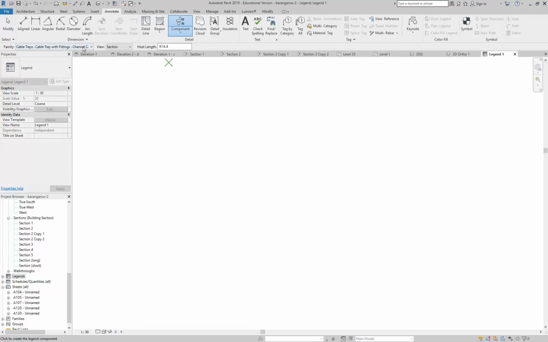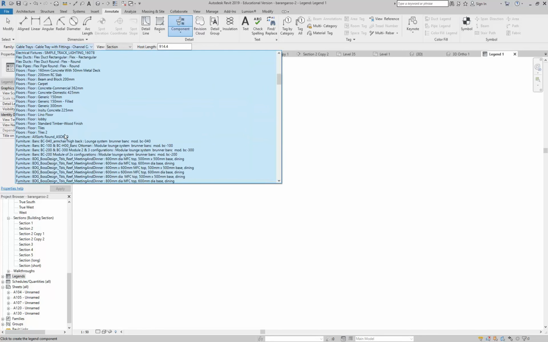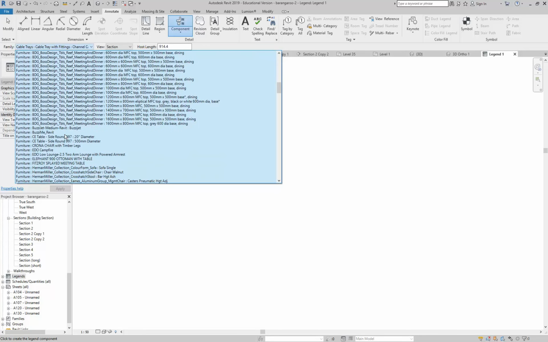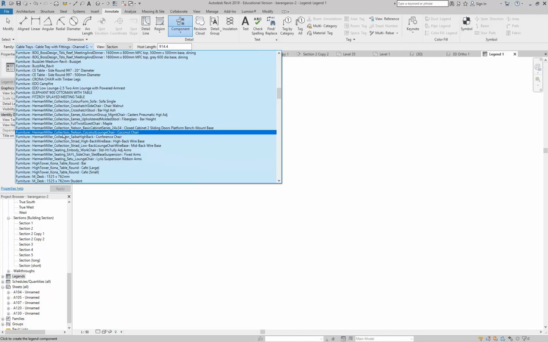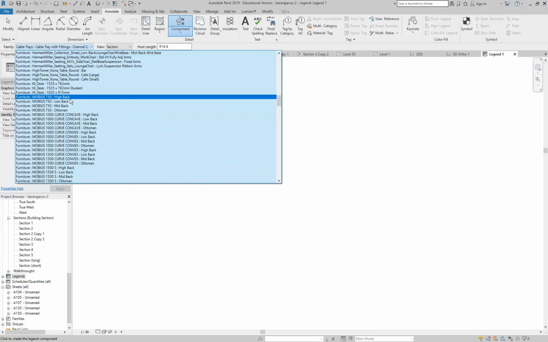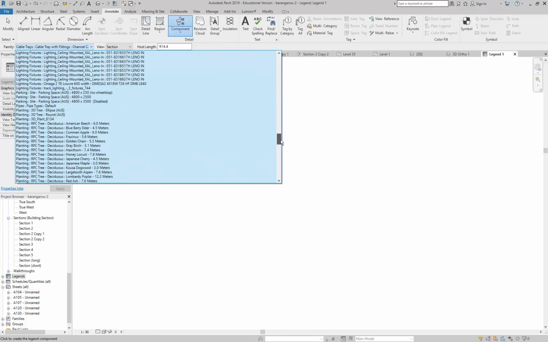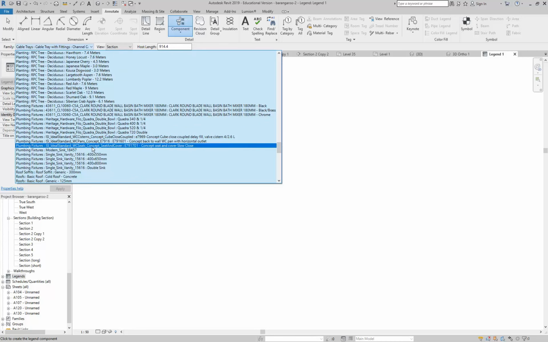And then you'll see it gives you this pretty good list with all of the families you've loaded already. They have their own legend version. Yeah, it is brilliant. They've made so many clever decisions when they were doing things in the background with Revit, but it takes a while to get to it. So things like the toilets. So they're plumbing fixtures. We've got these WCs, which you'll see here.